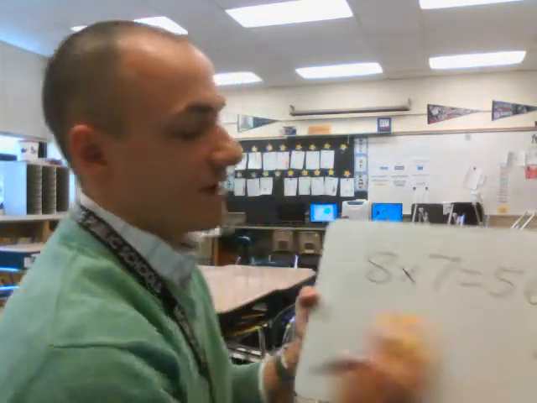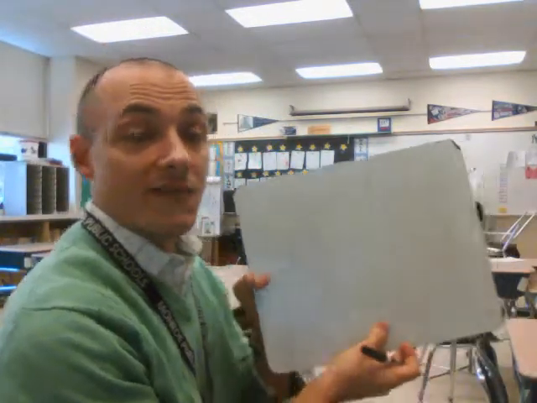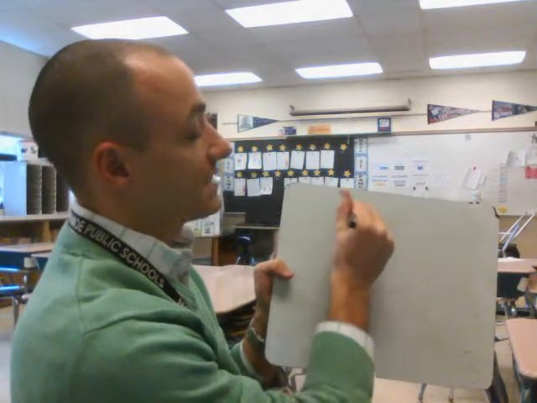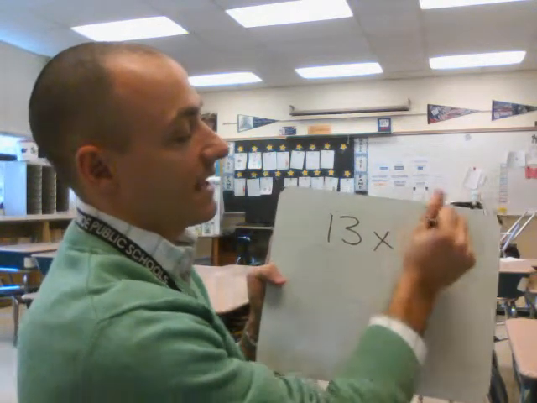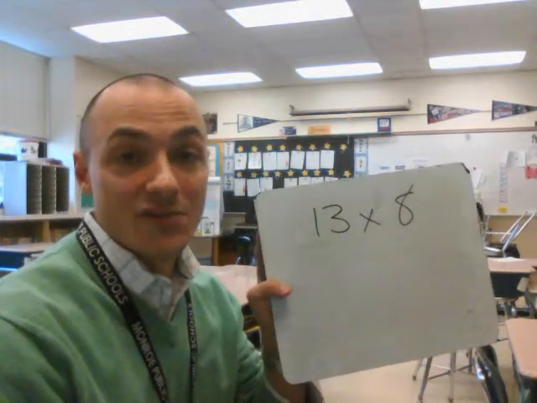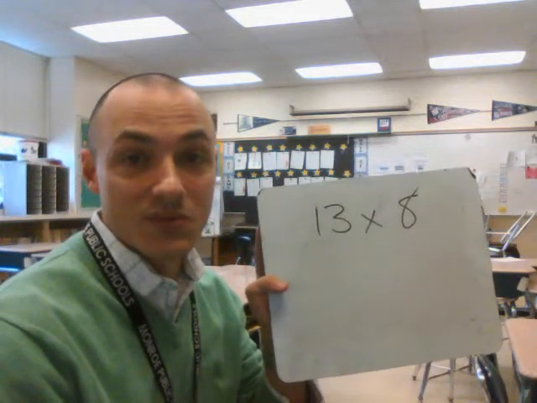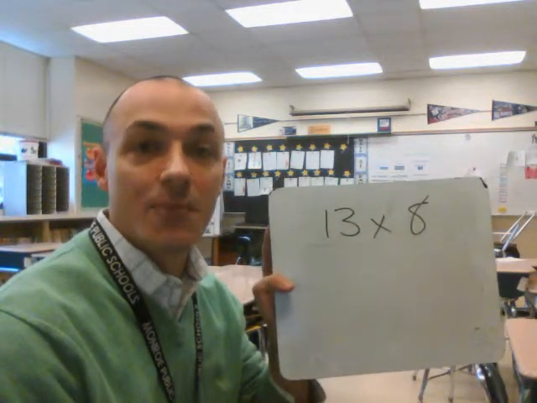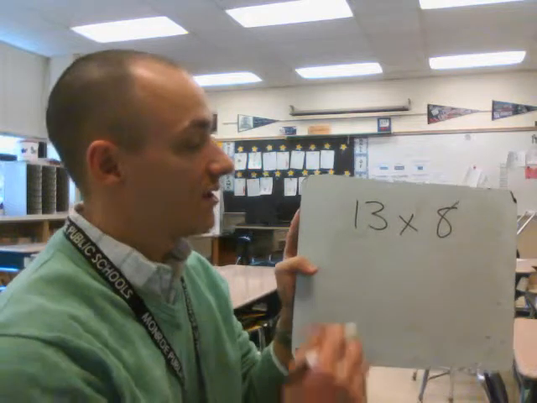Now at this time in third grade, we want most students to know our facts. So you're wondering, why do they have to know the distributive property? Well, think about this. When we get to 4th and 5th grade, we're going to have some bigger problems. Let me give you an example. Rather than 8 times 7, we may have a problem 13 times 8. Now, I know none of us are remembering our 13 times tables. So how can we use this strategy to help us solve a harder problem?